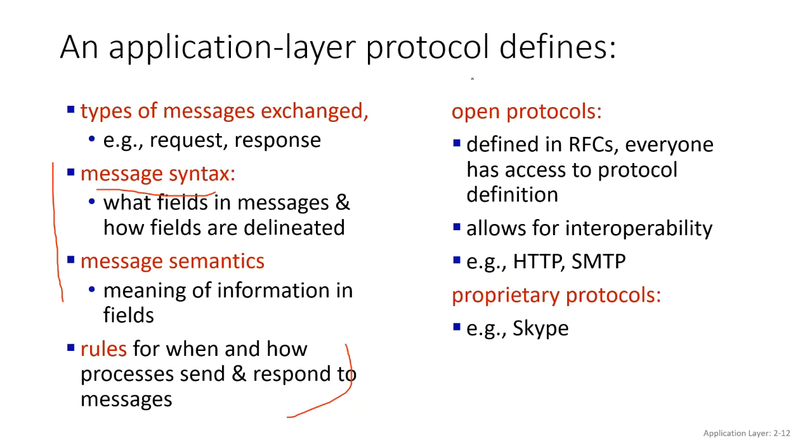And other than that, there are multiple other elements in the application layer protocol so that the message is treated as it should be. For example, when we have a message coming with HTTP, then we have to know that it's coming with port 80 and it's just for browsing. And with SMTP, we're speaking about a mail service.